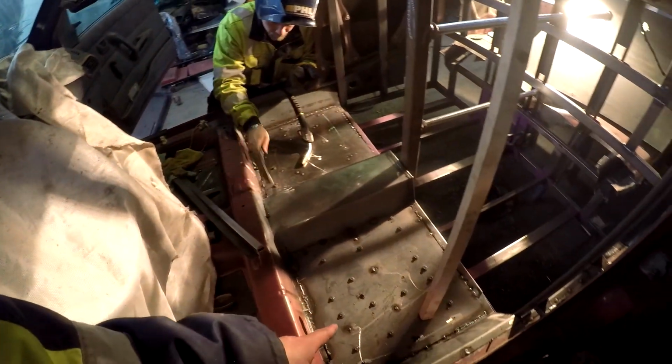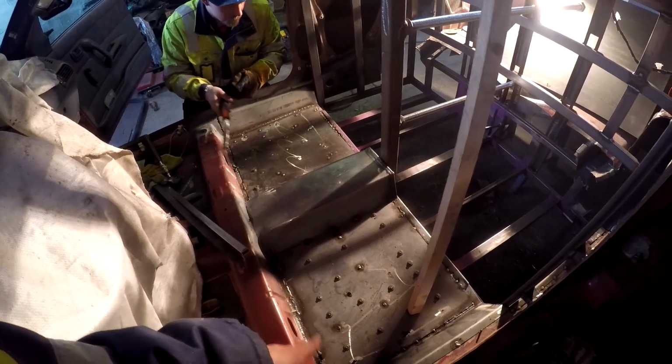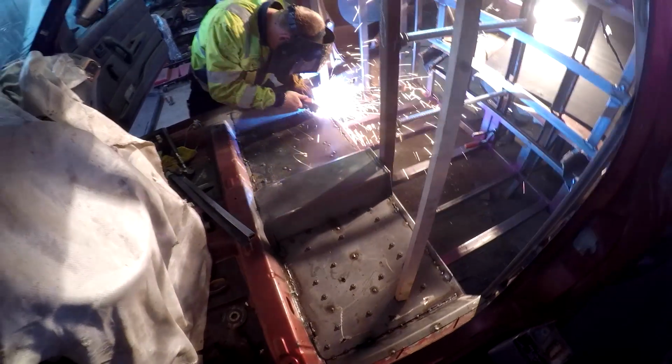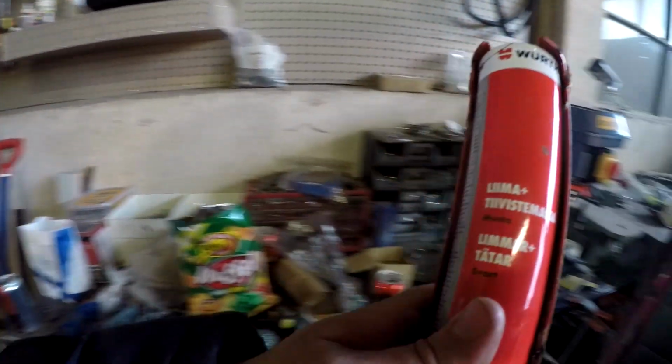So, project continues here. We made two little mistakes that we want you to know about, so you don't make them. First of all, as we are making these floor panels down here, bang bang. This panel we used Sika, which is a glue. Let me show it in here. This is from Würth, VMAX Liima alustiivistemassa.